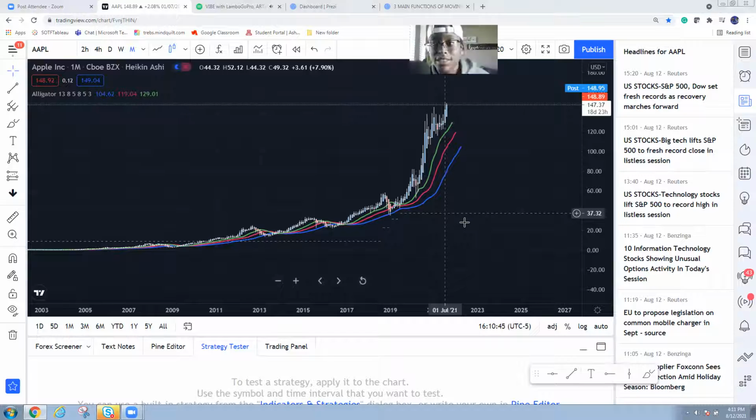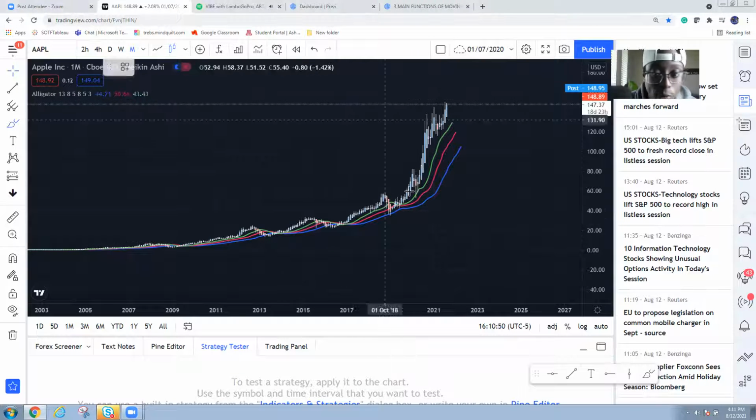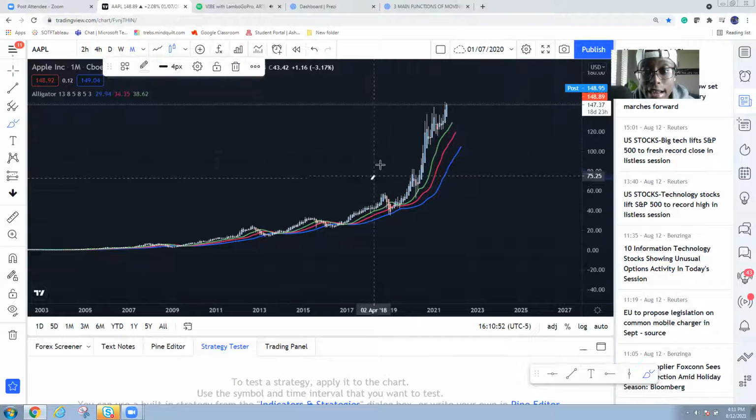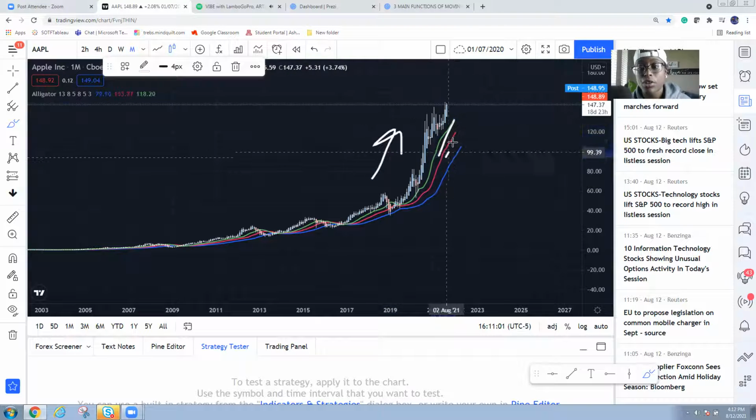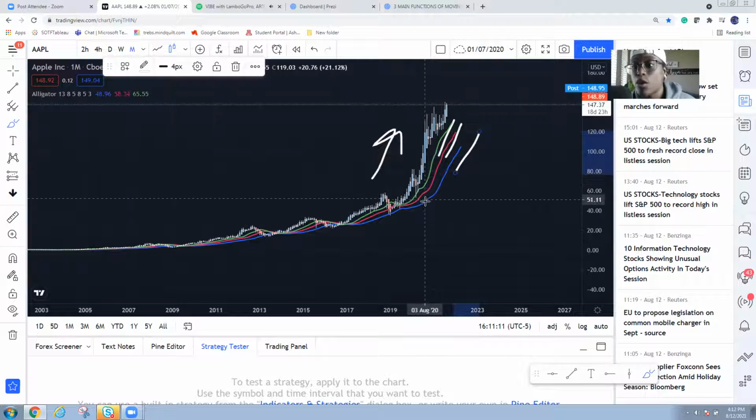Upward momentum on this chart. So this helps you understand if it's going in a downtrend or an uptrend. And as you can see, these indicators are going in the upward momentum. The green indicator is pushing the red indicator, which is in the middle, and the red indicator is pushing the blue indicator, and it's all going up at an angle. So this tells you the first function: it allows you to understand which direction you're going in.